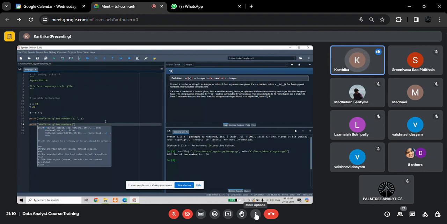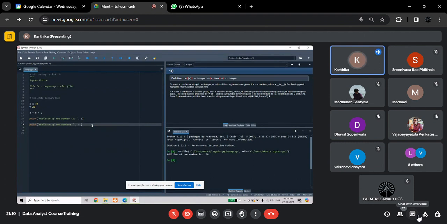Two numbers. So now here I want x value, that is value 10, I want. So how shall I write this? Can anyone try? After that, put a comma and say x. Right. So now I want addition of two numbers, that is 10 and 20. We write and in quotes. We also have to give a comma here.